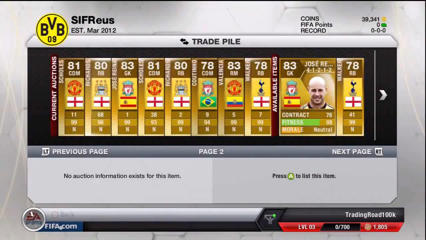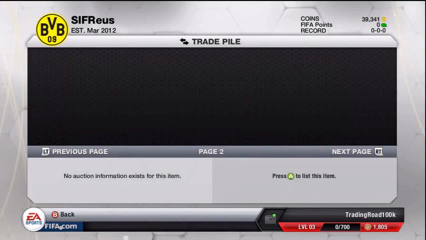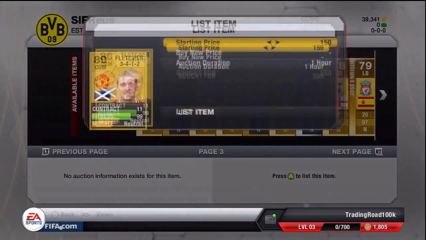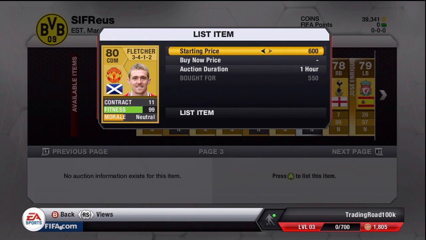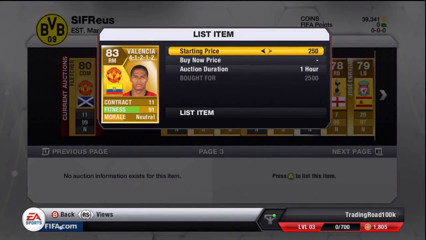Then a Kyle Walker with 41 contracts in the 4-1-2-1-2 for 2,500. We're going to list that one up for 3,200. I may have to drop the price on these a little bit, but not too much. So we picked a Fletcher in CDM in a 3-4-1-2 for 550 coins. We're going to actually try and get rid of him for 1,300. Then we picked up another Valencia in the 4-1-2-1-2 for 2,500. Going to put him up for 2,900 coins.